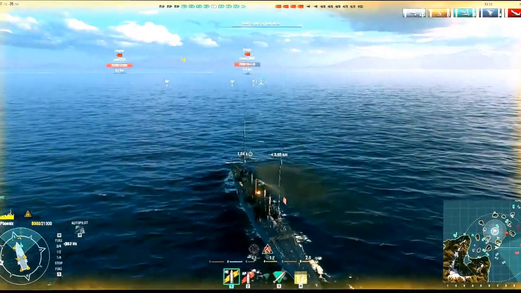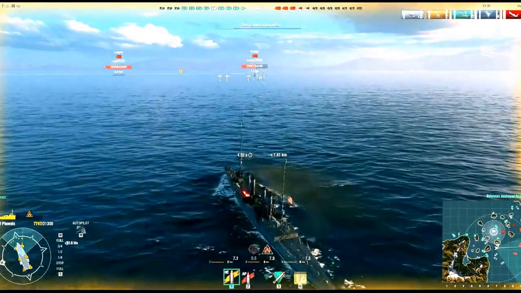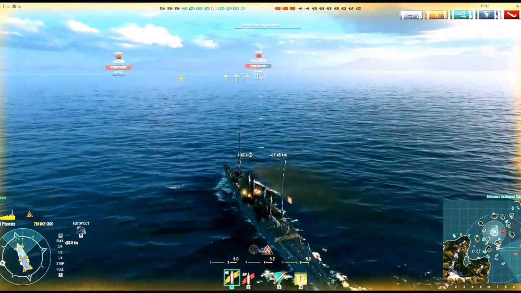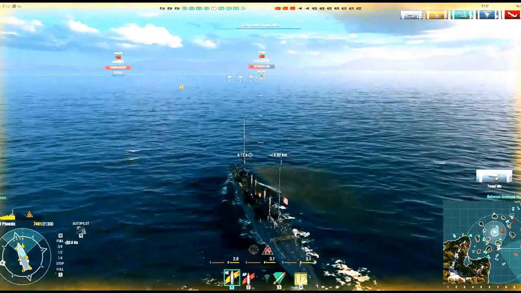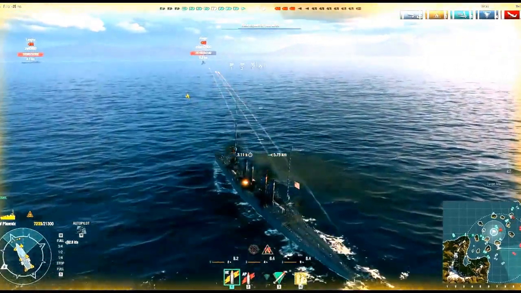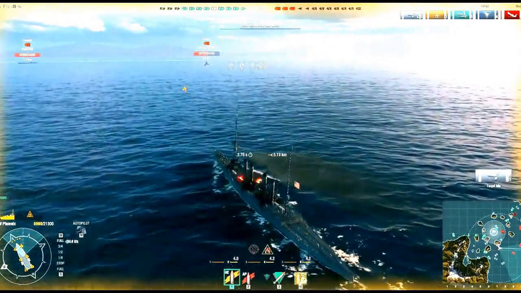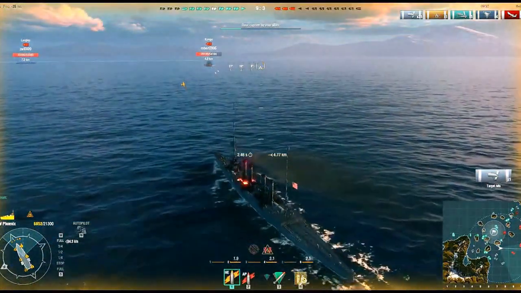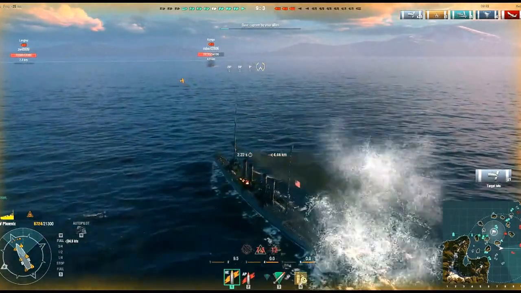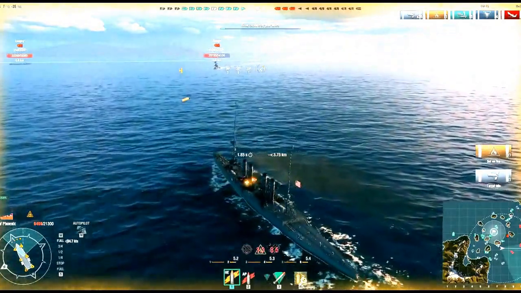So as you can see, I am trying to roughly get in between the middle of the Kong and the Langley, so that if I manage to kill the Kong or the Kong dies, I can switch fire to the Langley. Now, the Kong has decided it is going to charge. He's getting me into secondary range, and he believes that he can finish me off. More shots coming in, clipping my torpedoes on the right hand side of my ship.